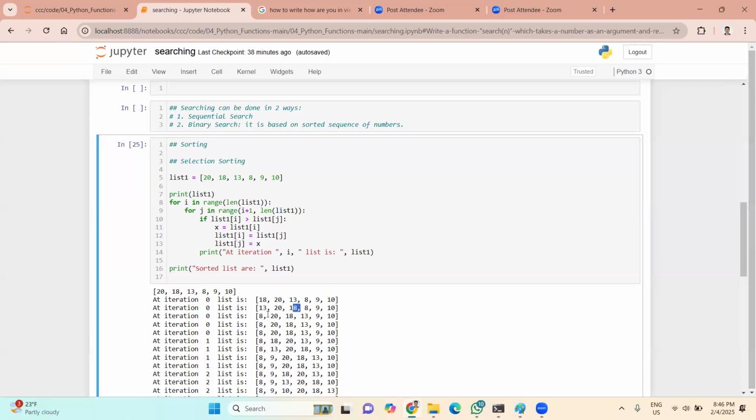Then 13 and 8 will be compared. Then 8 came here, 13 came here. Then 8 and 9 will be compared. This will be left as it is. Then 8 and 10 are compared. This will be left as it is. That's all. So when 0 and i, print j also here.